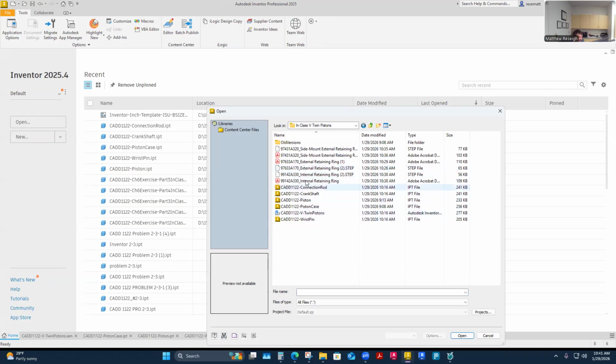It's an external ring. I don't know which one. Was it the A170, the side mount, or the other external ones? There's my internal one. So I'm just gonna do this external one, the first one we downloaded, that one. And I'm just gonna say open it.